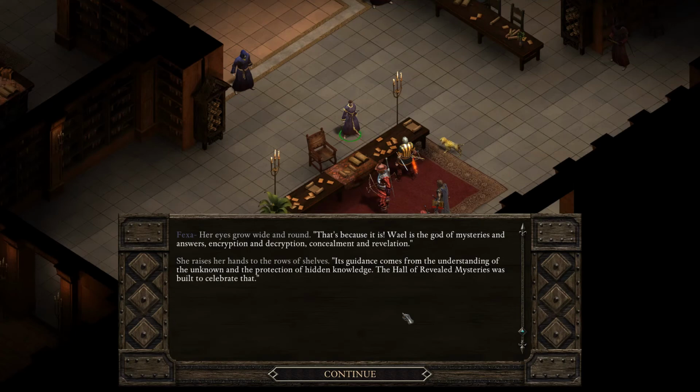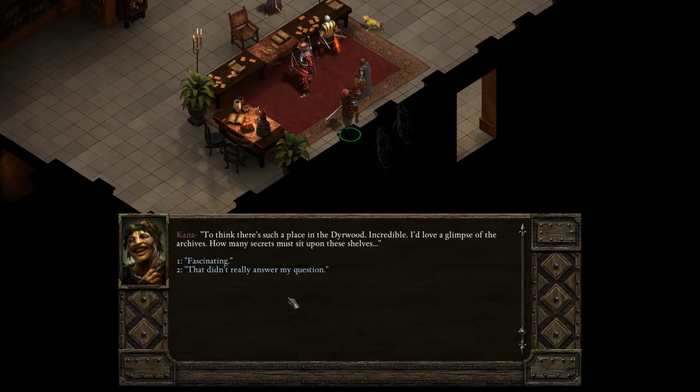Treasure, hence the rows of shelves. Its guidance comes to the understanding of the unknown and the protection of hidden knowledge. Hall of Revealed Mysteries was built to celebrate that. I think there's such a place in the Deerwood. Incredible. I'd love a glimpse of the archives. How many secrets must sit upon the shelves.